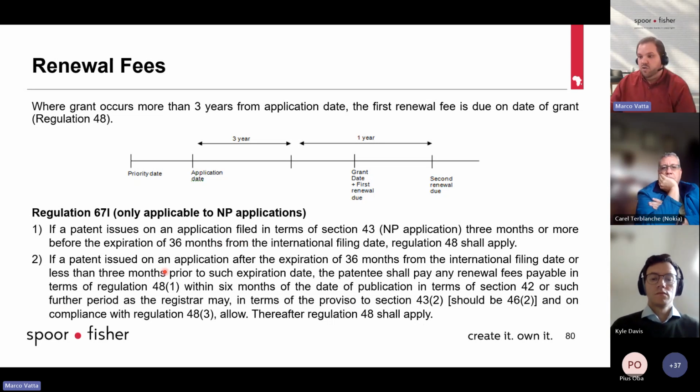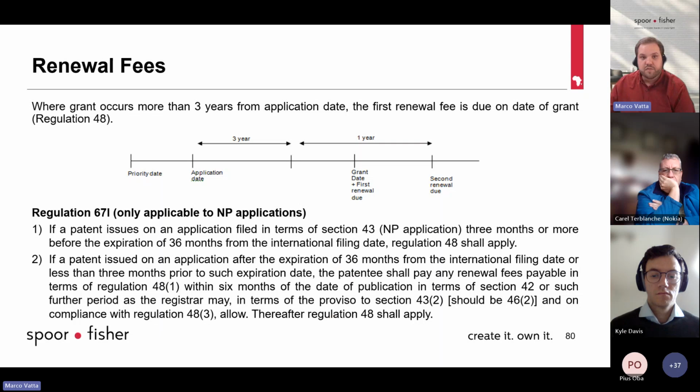But if the patent grants more than 3 years after the international filing date, so anything after 33 months, considering the wording of Regulation 67(2), it says less than 3 months prior to such expiration date. So anything that grants after 33 months from the international filing date is provided a 1-year grace period.